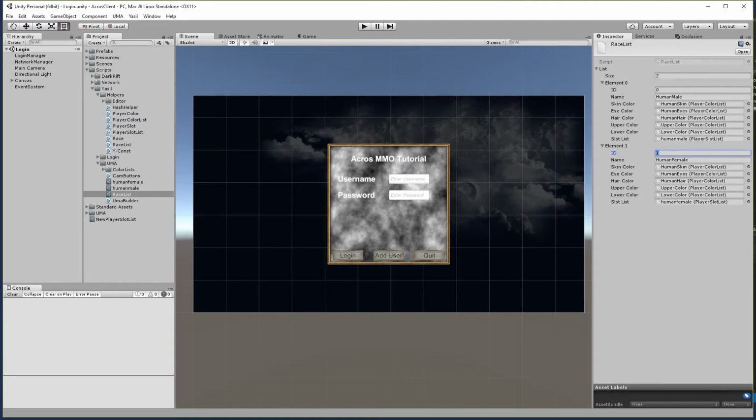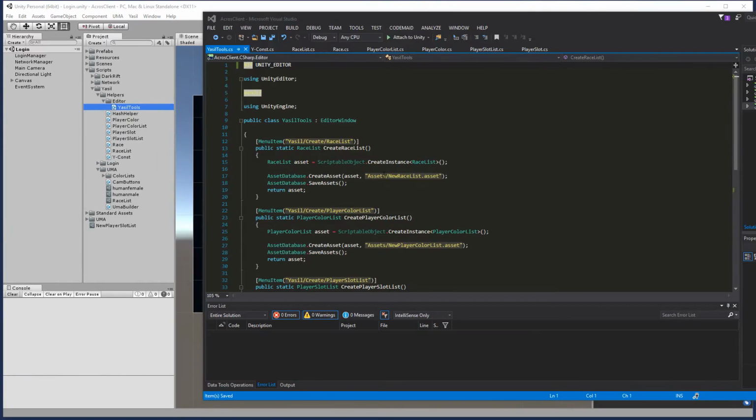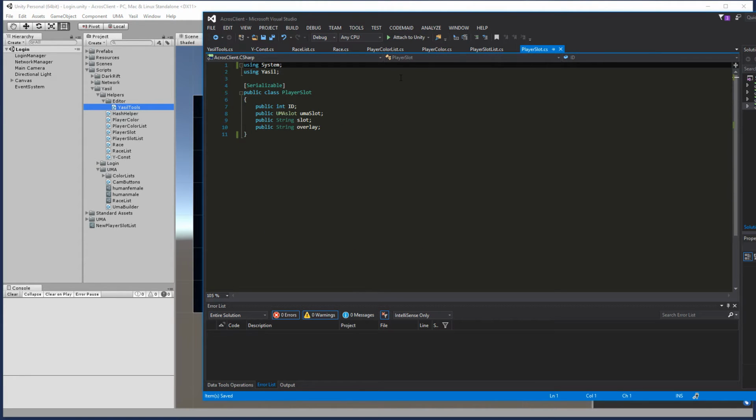Good. Let me switch through all C# scripts so you can verify that. We got the player slots, which defines the slots themselves. Then we got the player slot list, where we build the list of the player slots.